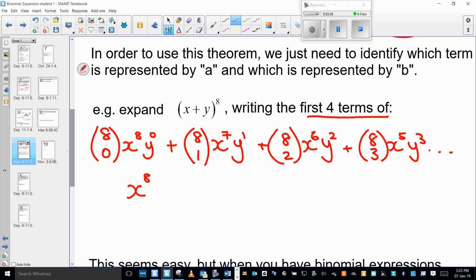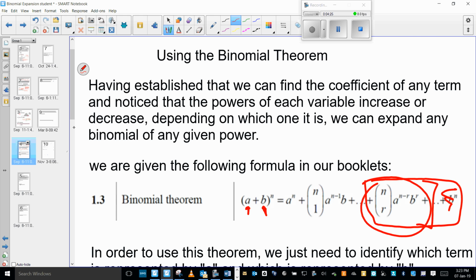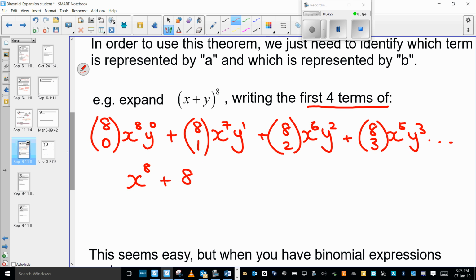Did we recognise anything about our first number in our Pascal's triangle? What is it always going to be? 1. So when it's 8, 1, what would our value be? It would actually be 8. So if we look at our Pascal's triangle, the first number that we're looking at is always the same as the value n. So this would be 8, x to the 7, y to the power 1.